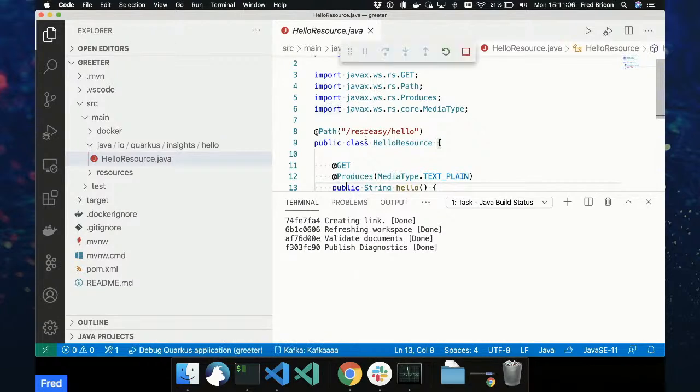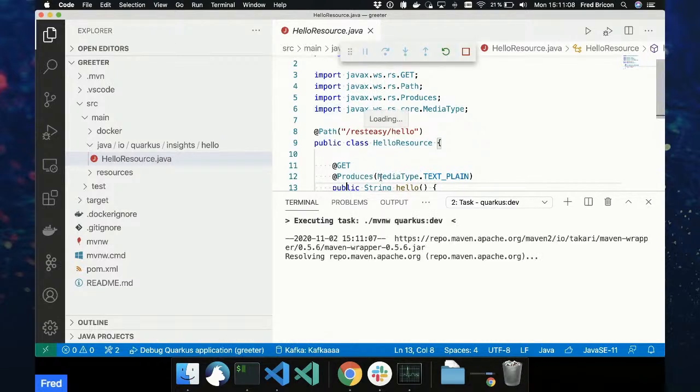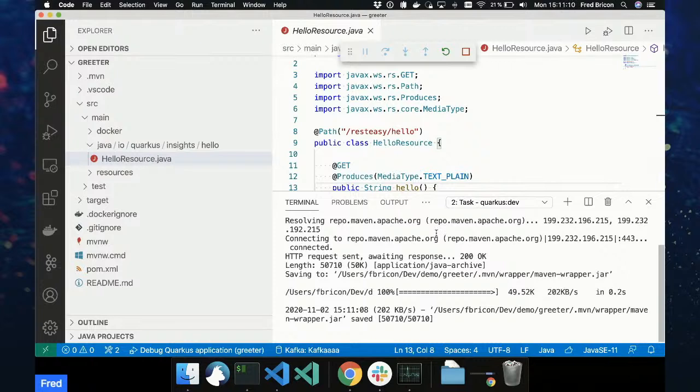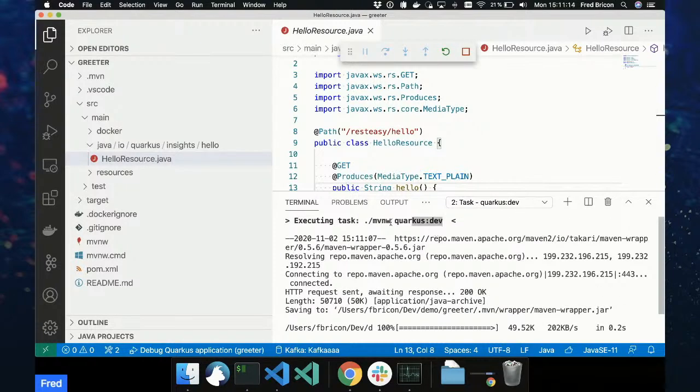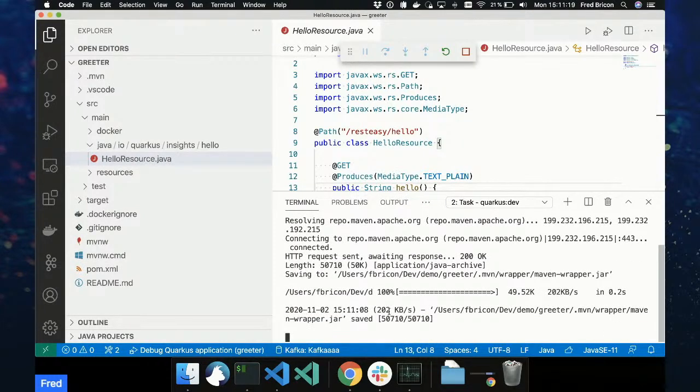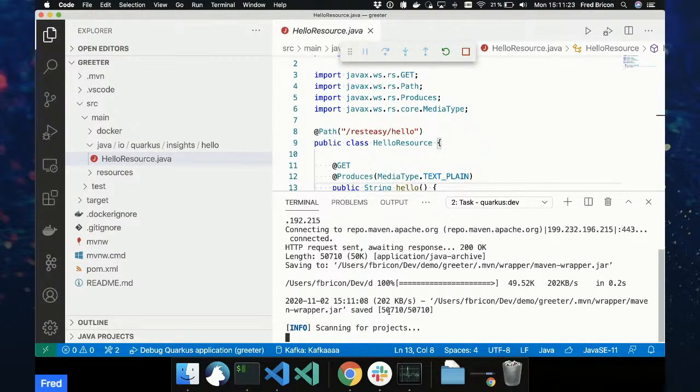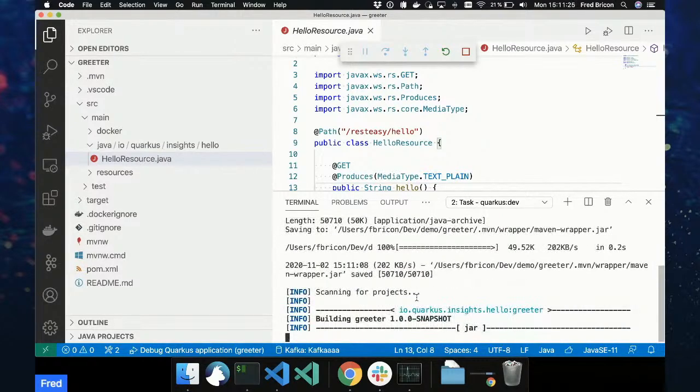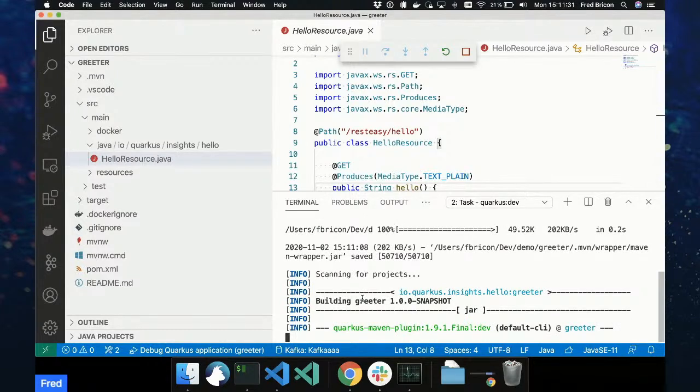First, it's going to call the Maven Quarkus dev command that we can see here. So this is happening here. It's going to call the Quarkus plugin in Maven that will launch the application in dev mode. And once the application is started, there will be a debug port listening.